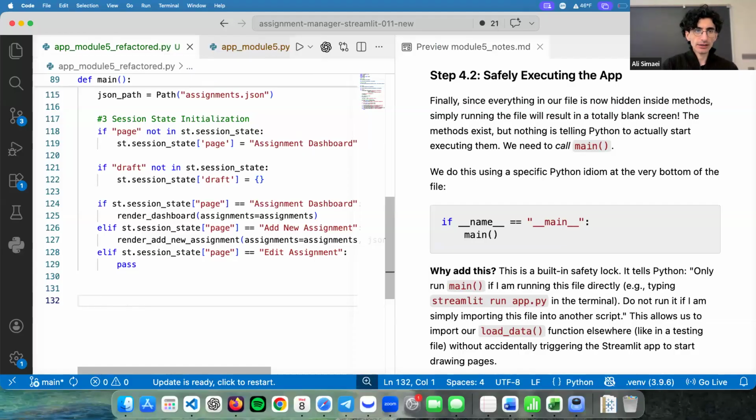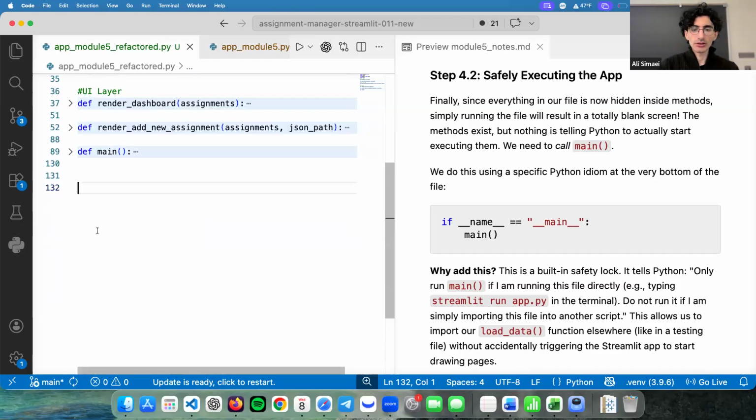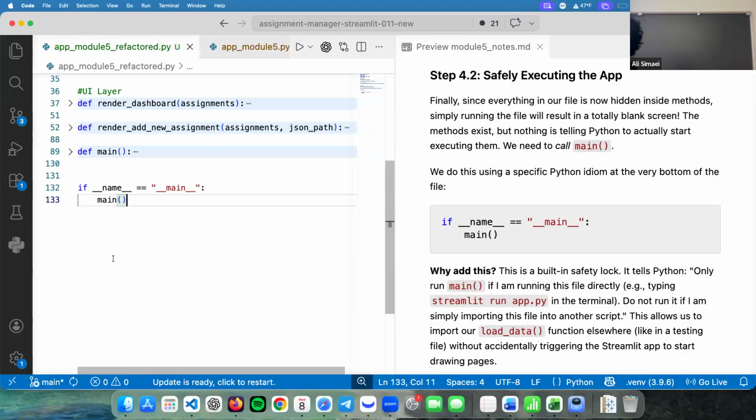So I will add this here without indentation. So there is no indentation here. I want to make sure that we see this. Let me see. Okay, so there is no indentation. If __name__ is main, then call the main method.